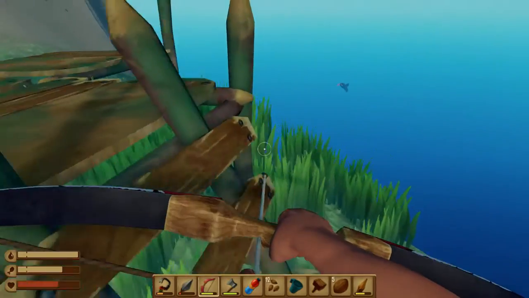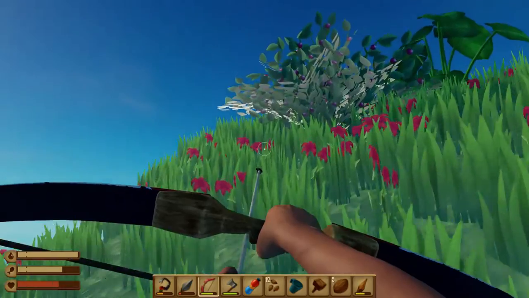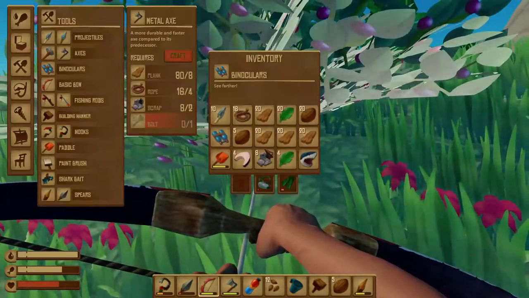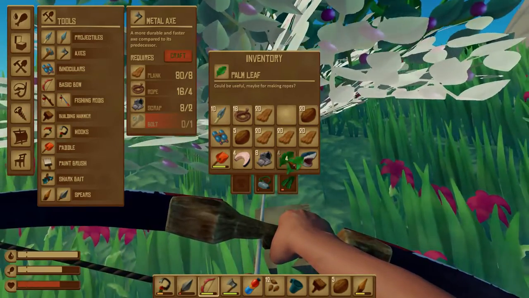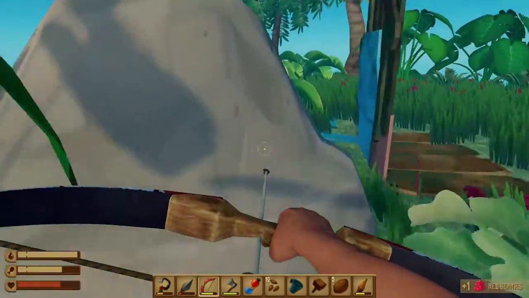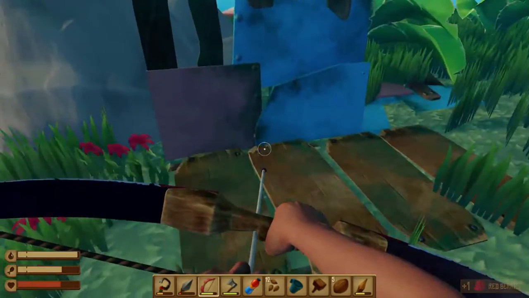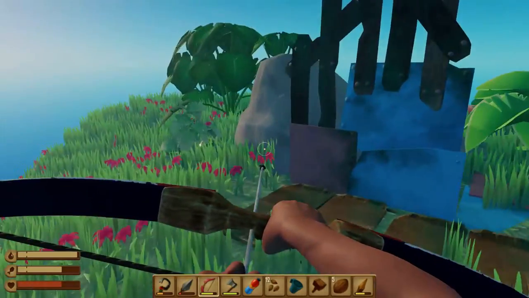A little bit of a pathway here, not even using it. Well, I should be using it. Red berries. We definitely don't need these. Let's pick up some red berries. Mango trees, a little hatch here with no chest. Or the start of a hut.